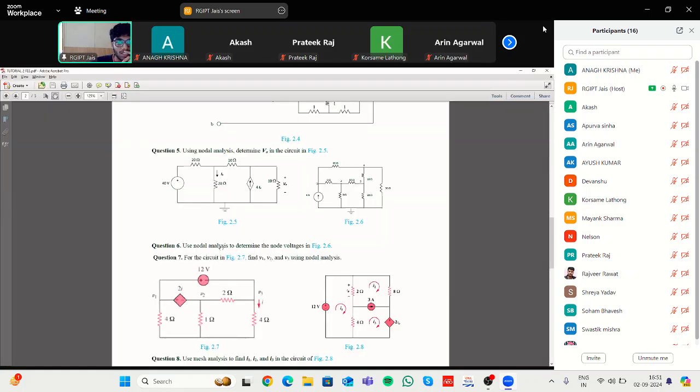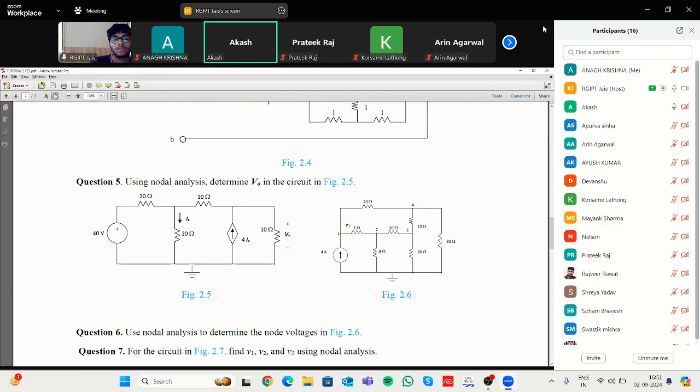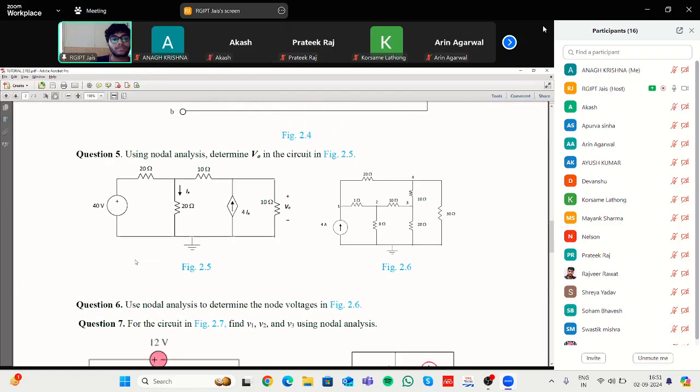So once look into this question number 6. Same, you have to apply nodal analysis to this 2.6. Sir, can you please zoom into the question a little bit? Okay, sir. Here also you have to use the same approach. Like you are given node 1, 2, 3, 4 mentioned in the question. So apply the same formula like (V1 minus V2) by 1 plus. For each and every node, you will be getting 4 equations and you can solve this.